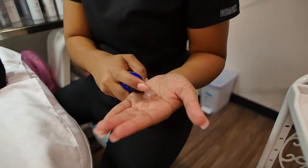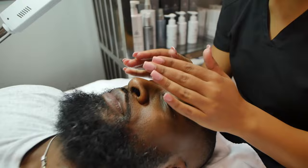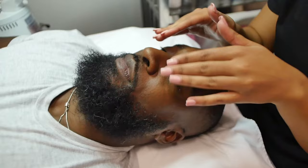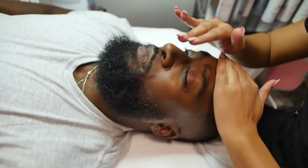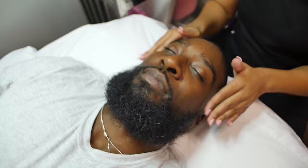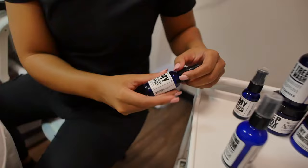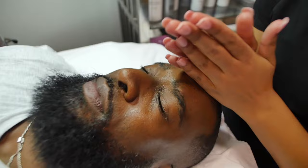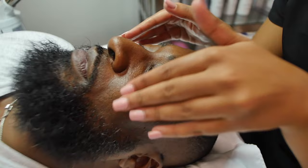We're finishing the facial with the My Face Hydrator, to leave your skin hydrated without any extra shine. And now we're going in with the My Anti-Aging Serum — it's a great serum that's going to help protect your skin and also defend against any environmental factors that lead to signs of aging.